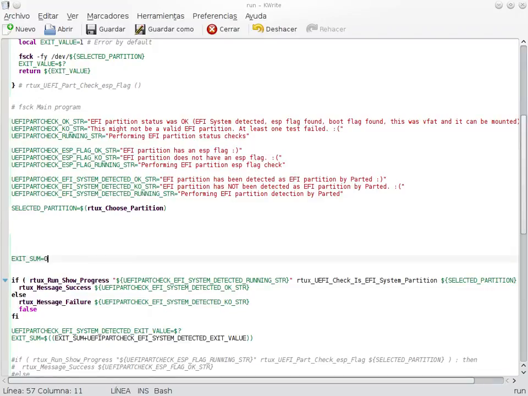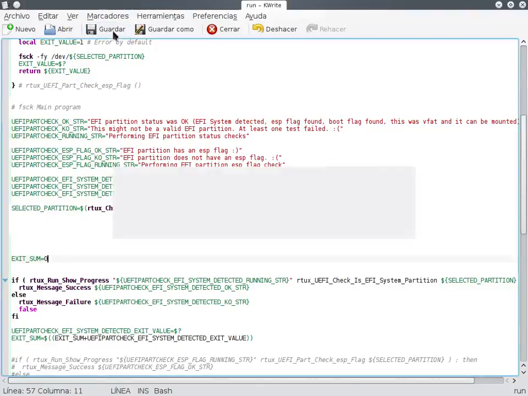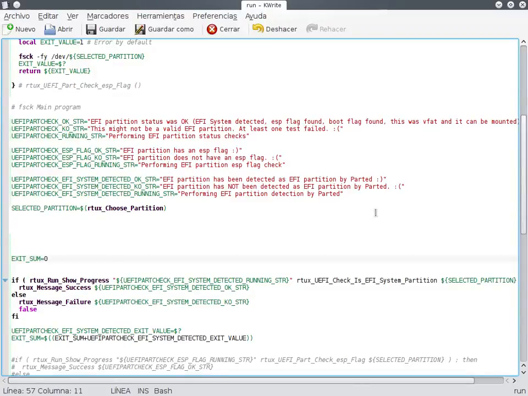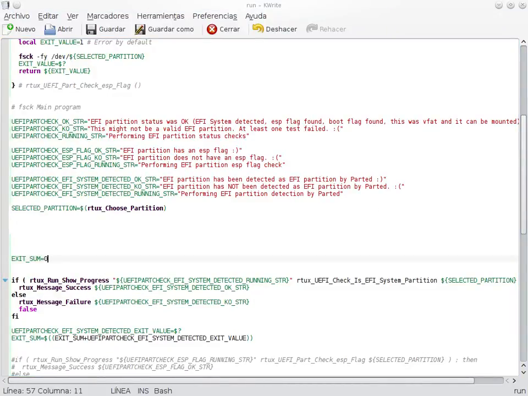Or what the hell? Okay, I should have enough space. So this is something strange.